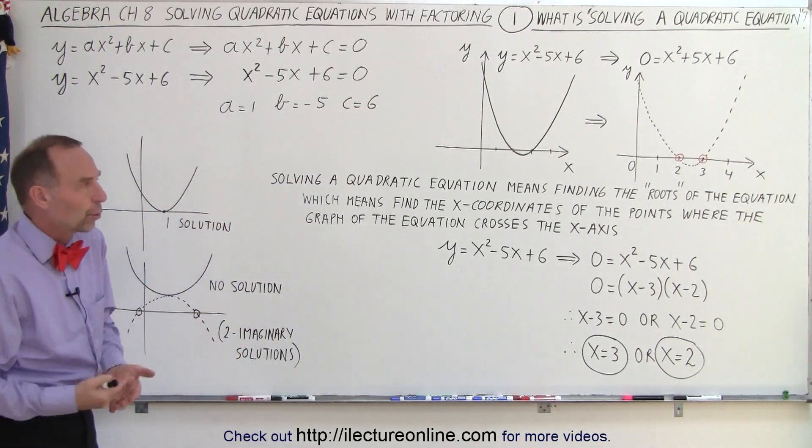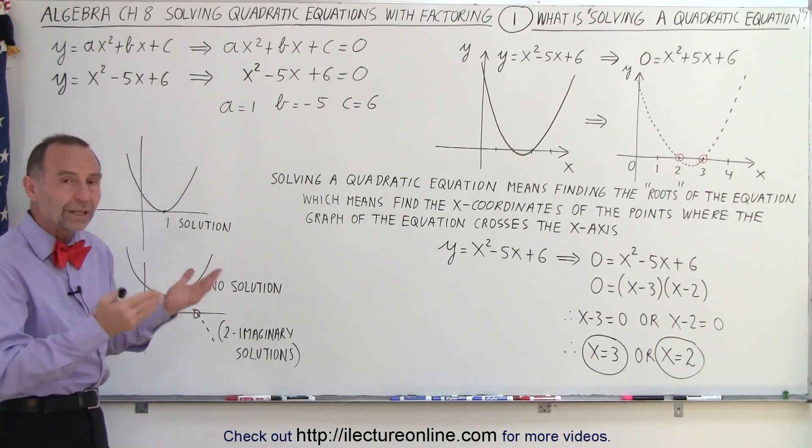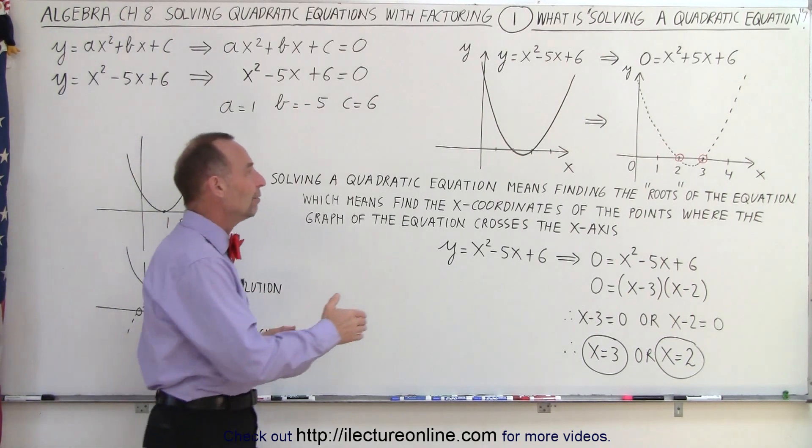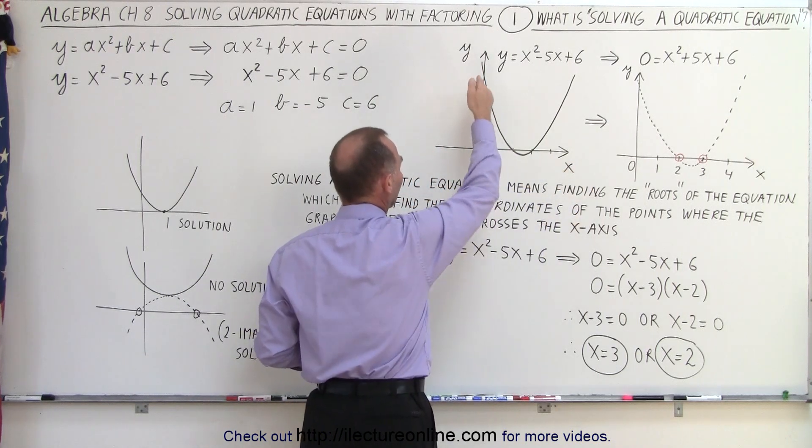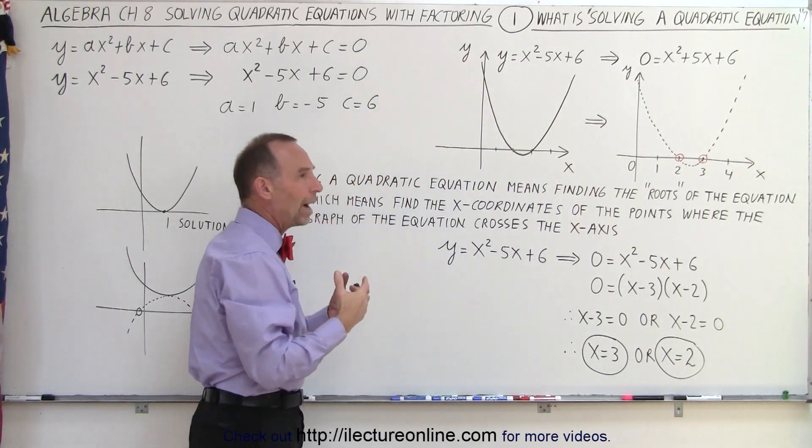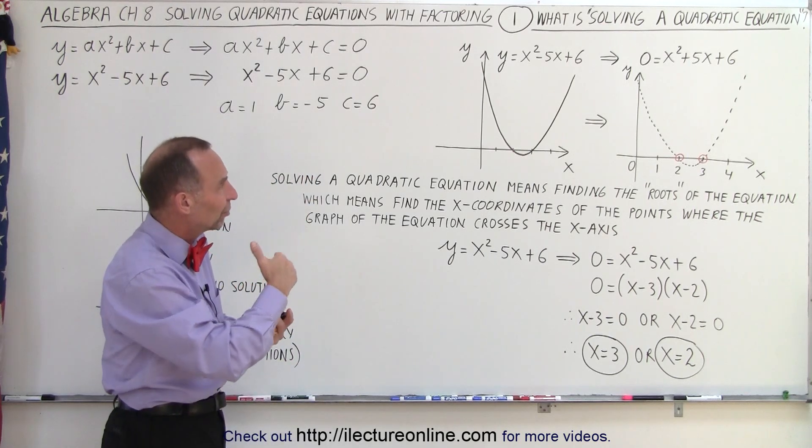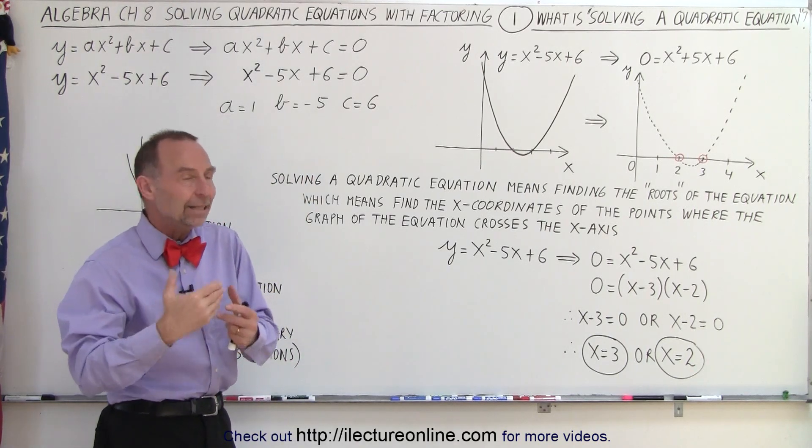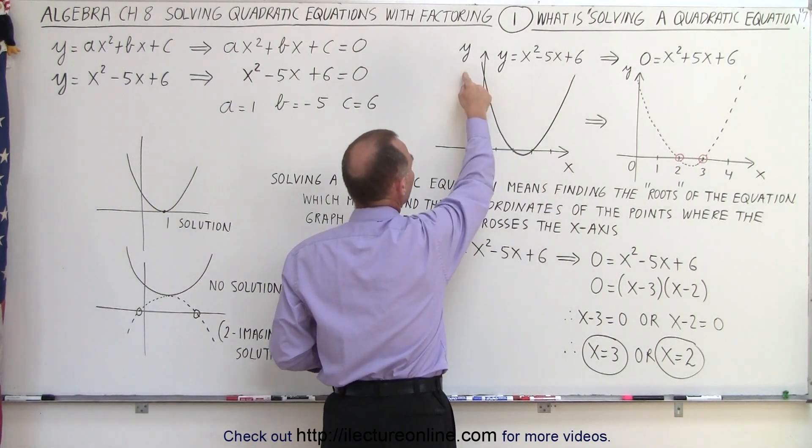So that's a quadratic equation. But what does it really represent? It represents a relationship between the variable on the horizontal axis x and the variable on the vertical axis y. So y is what we call the dependent variable. It's dependent on x and x is the independent variable. So we change the value for x and we get a different value for y.